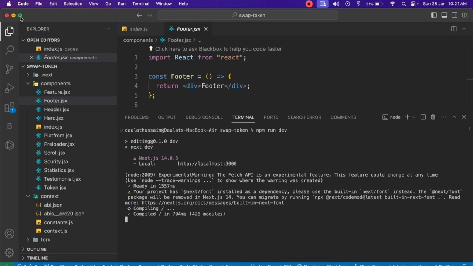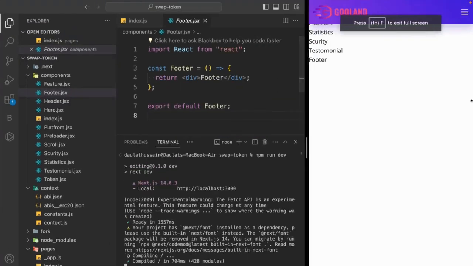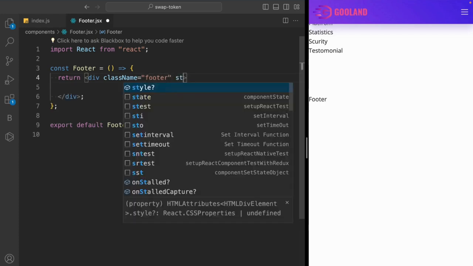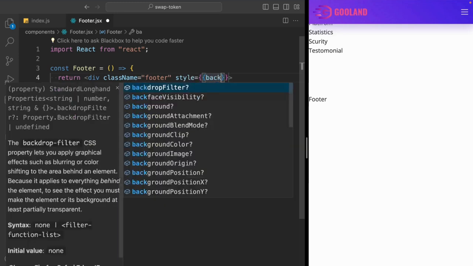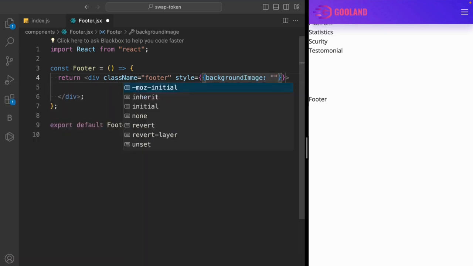Now let's make it side by side so we can see what exactly we are working on. So let's start working on the footer component. We'll go a little faster here because this is just JSX we're going to write. So we can come back here, let's give the classes. We'll say footer. Let's add a style. We're going to have a background image. So let's say style, background image, and we already have the image in the public folder.